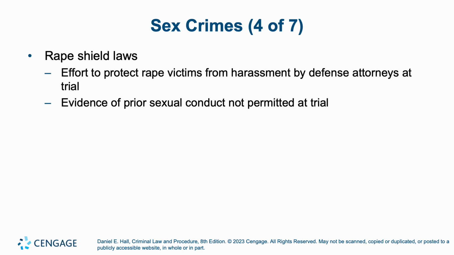Now, generally speaking, rape shield laws limit the ability of attorneys to introduce evidence involving a victim's prior sexual behavior or sexual reputation when that evidence is irrelevant to the issues being decided at trial. One thing you need to understand immediately is that rape shield laws do not mean that anything involving sexual history is automatically banned forever. The issue is relevance. Courts still have to balance two extremely important interests. You have the defendant's constitutional right to present a defense, and you have the victim's right to be protected from unfair prejudice and irrelevant attacks.